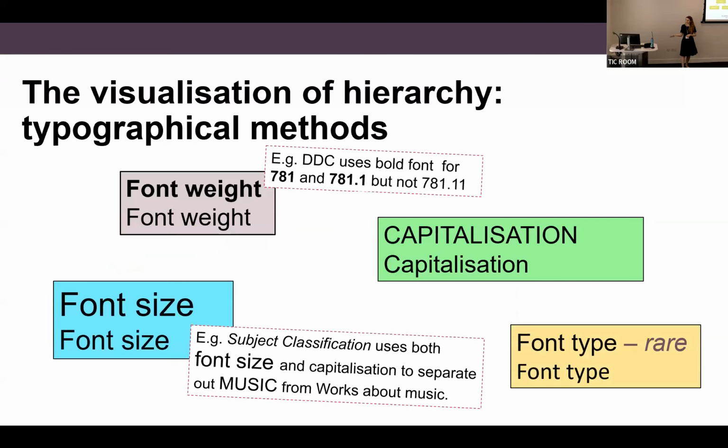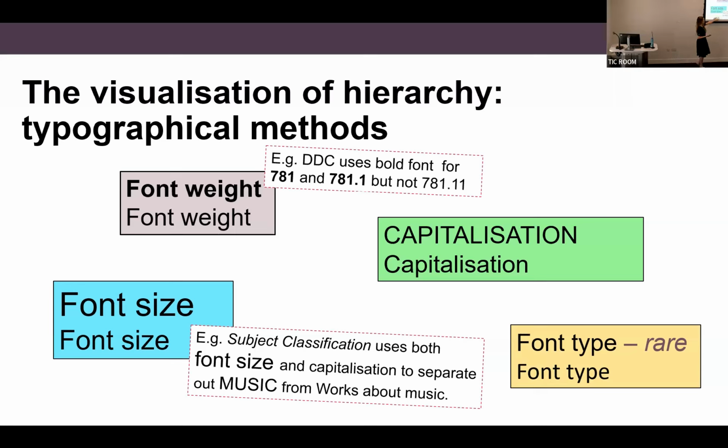Okay, but we'll move off the slide eventually. That isn't the only method of communicating hierarchy in the classification schemes that I looked at. There were a few others, and that's really interesting in its own right. The ones I want to talk about are the ones based on typography. There are various different ways that typography is used to indicate hierarchy and hierarchical relationships. One is font weight, so things like bold. For example, Dewey uses bold for the first 4 levels as a hierarchy, which I think is quite interesting. Interestingly, it doesn't do that in the web version of Dewey. Then capitalization, which is pretty obvious, and font size.